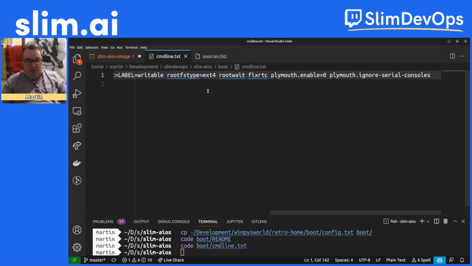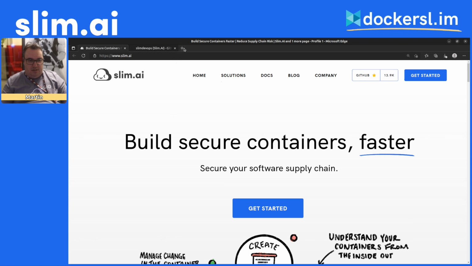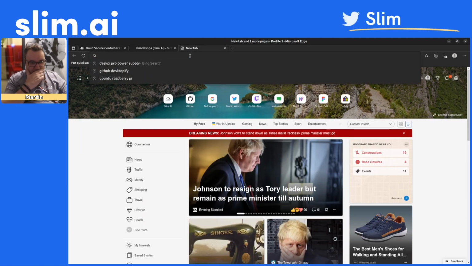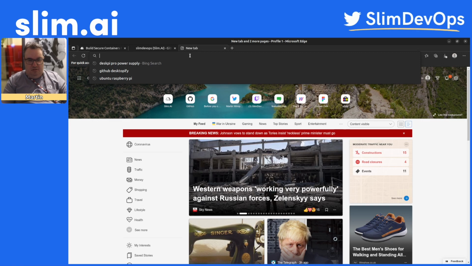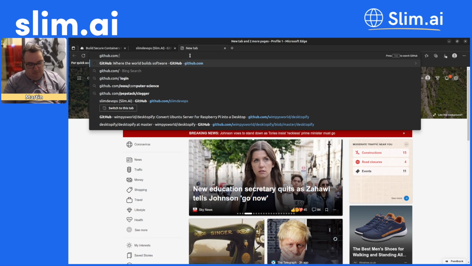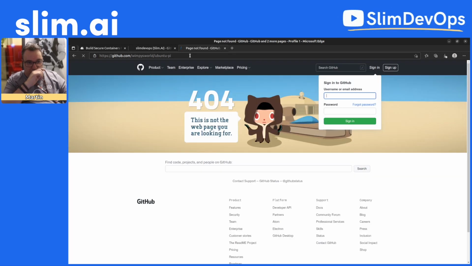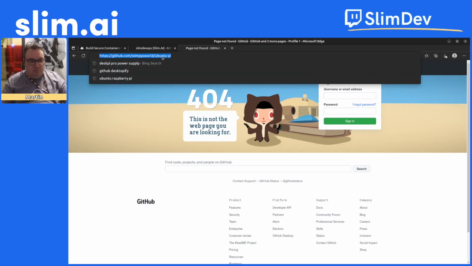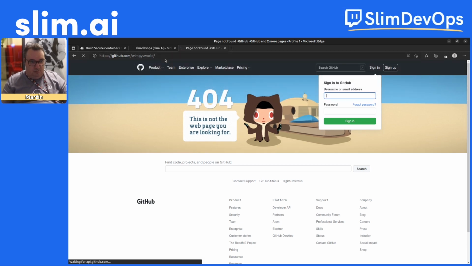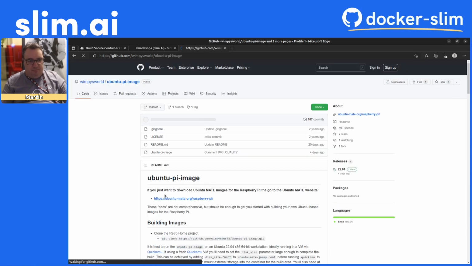If I just go and very quickly look at another project of mine, I made a copy of the bootloader configurations from the different versions of Ubuntu. So let's just take a little look at those because that might give me some advice on where to go. Oh goodness. Hello. I don't like the news popping up. That's new. Ubuntu Pi image, there we go.